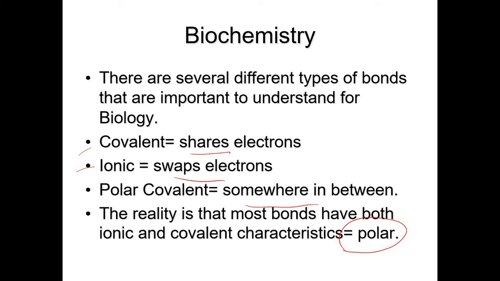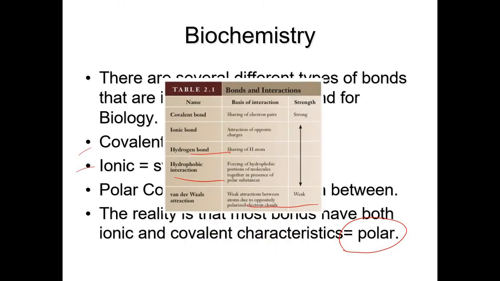okay? What you need to know in biochem are the relative strengths of these bonds. So you have to know that covalent bond is the strongest bond in biochem, and then you have ionic, and then you have hydrogen bond and hydrophobic, and then van der Waals. So this is the strongest bond, covalent bond, and then followed by ionic, hydrogen, so on and so forth. Okay, so that's what you need to understand and to know in biochem.